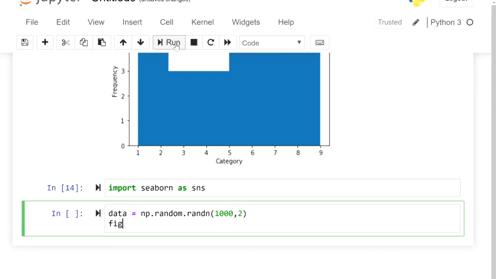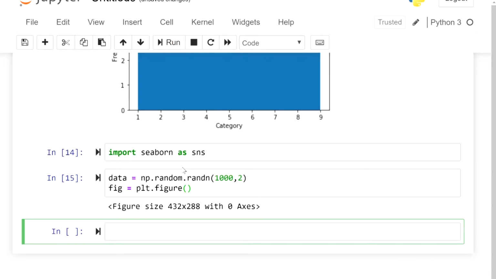Then I define a figure object by plt.figure. So it's an empty figure, then we need to fill in with data and other attributes. So the first one, ax1, is equal to, I call the fig variable, my object, dot add_subplot. Two by two, first position.